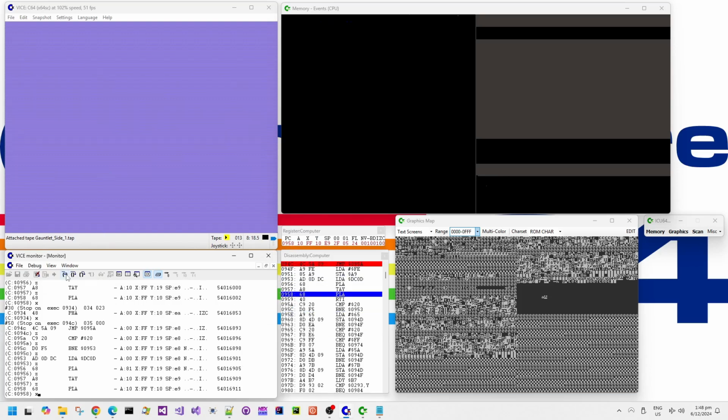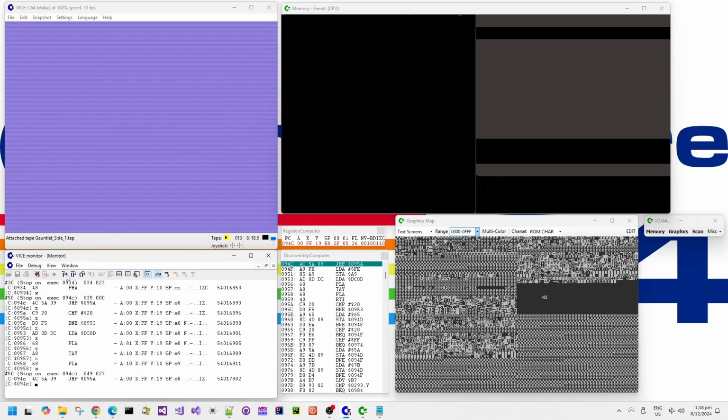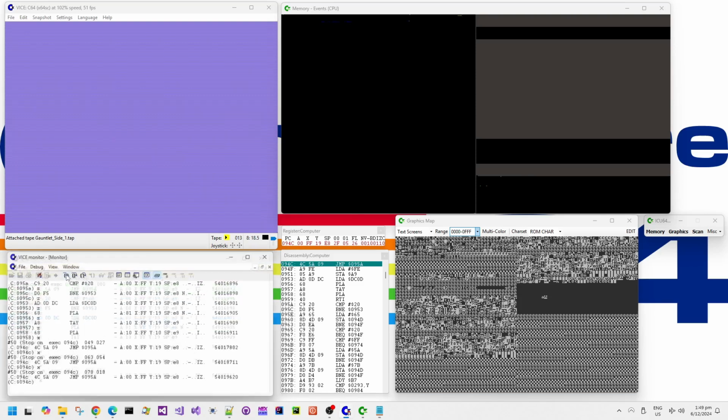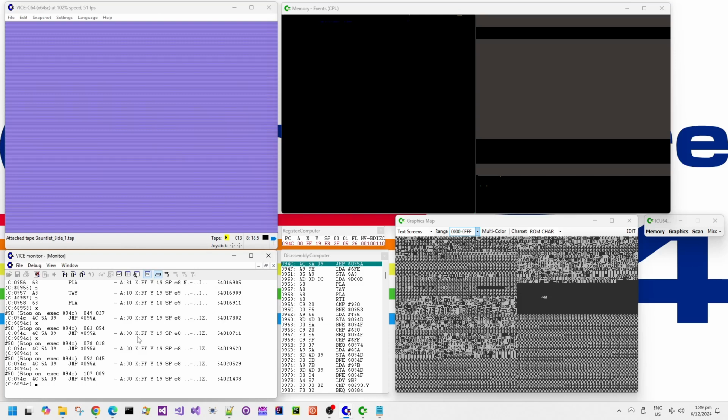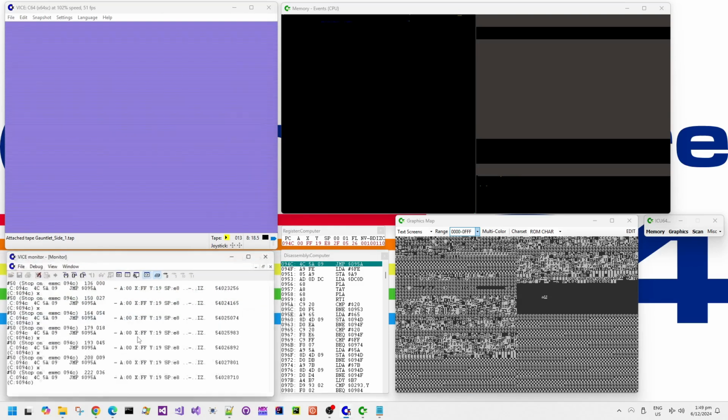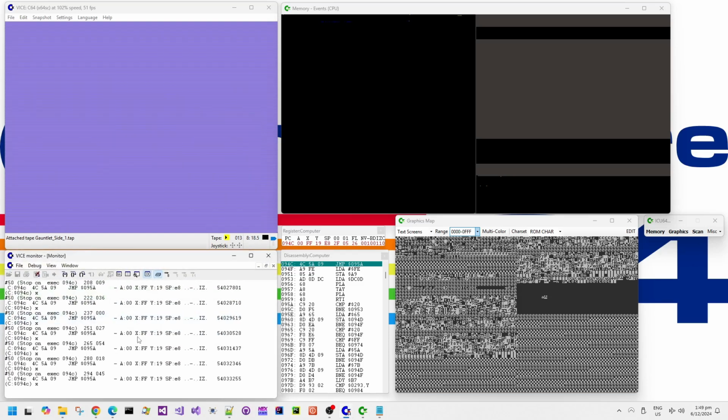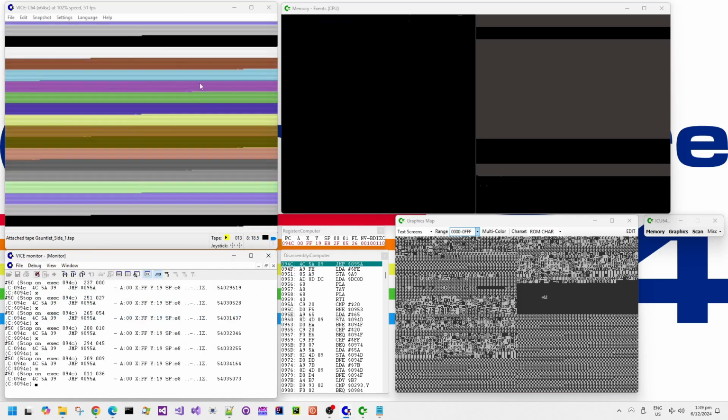So it really is beyond the scope of this video to try and understand all of the tape turbo loader data formats, but we'll just be concentrating on the format that's used in Gauntlet, in this particular version of Gauntlet as well. We'll just try and go through the process of understanding this loader, because once we learn how to do it here, then this learning is very transferable to other tape turbo loaders as well.